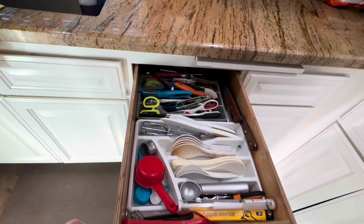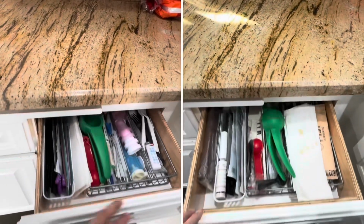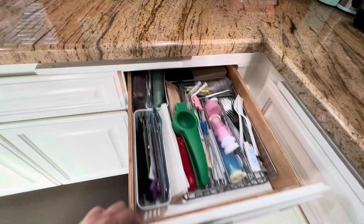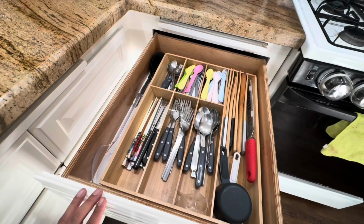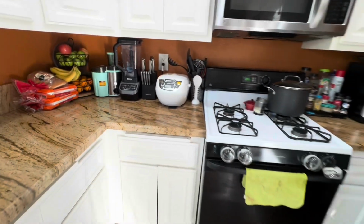And then we'll look at drawer number 2. So this one here was not as messy, but I have added a few more items to it from the 3rd drawer. And then yeah, this is my favorite drawer here. There's a big reveal. You can see the big difference here. It's not all cluttered and stuff like that, so I was really happy with the way it turned out.